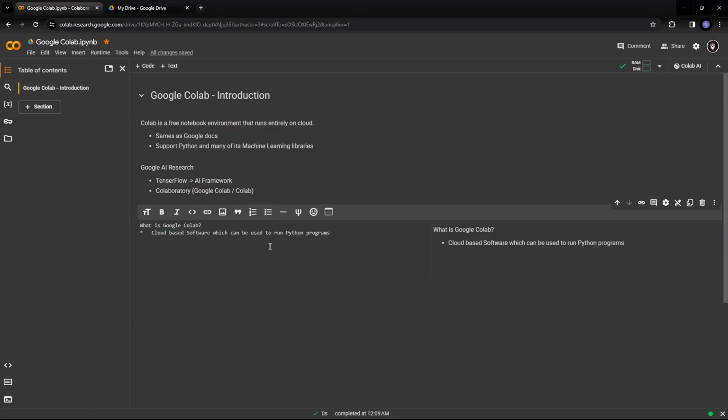Now, what does Colab offer for you? When I say what is Google Colab, it's cloud-based software, which we have understood. It has predefined libraries and all. But we also need to understand, just let me indent it properly. Give me 1 minute.